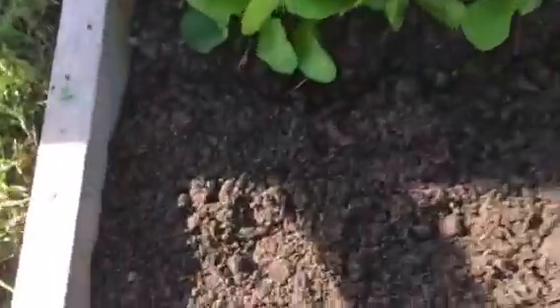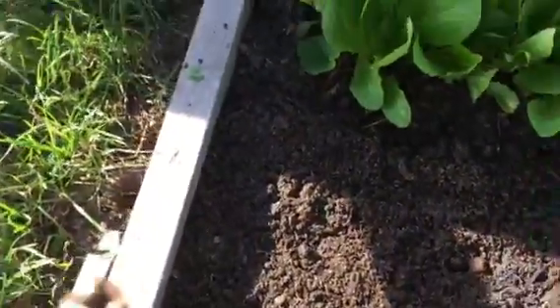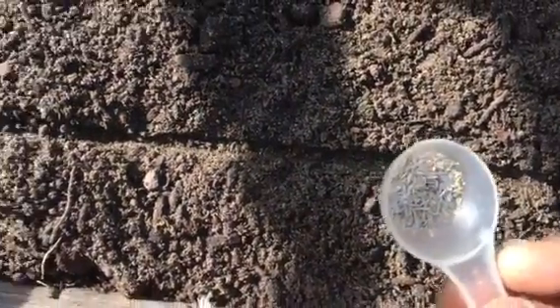Hi, Krishna's Garden here. I already put the kelp meal in the space that I'm going to sow the lettuce, and all I'm going to do is just go ahead and place them in there. Just this cup alone — I'm going to do the whole length of here. When I was putting the kelp meal in, I noticed I had better control, so I'm going to use this cup for the sowing of it.